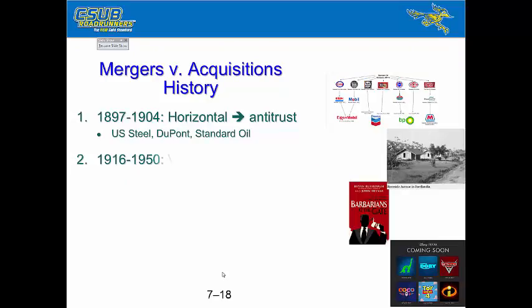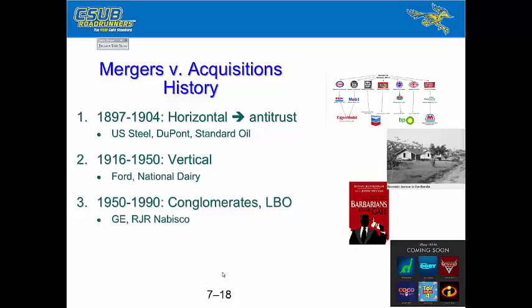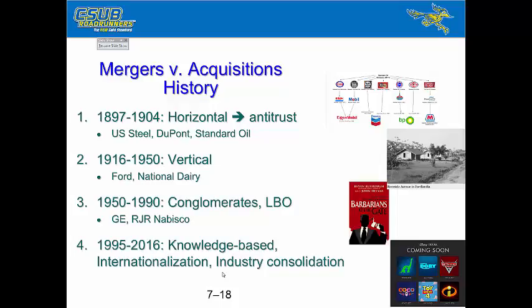The general history of mergers and acquisitions: in the late 1800s, beginning of the 1900s, it was basically a lot of horizontal integration. That's the era of U.S. Steel and Standard Oil, basically one company becoming a monopoly by buying every other oil company or every other steel company. And at a certain point, the government got involved and said, if you own more than 60% or 70% or whatever of the market, it's not healthy.